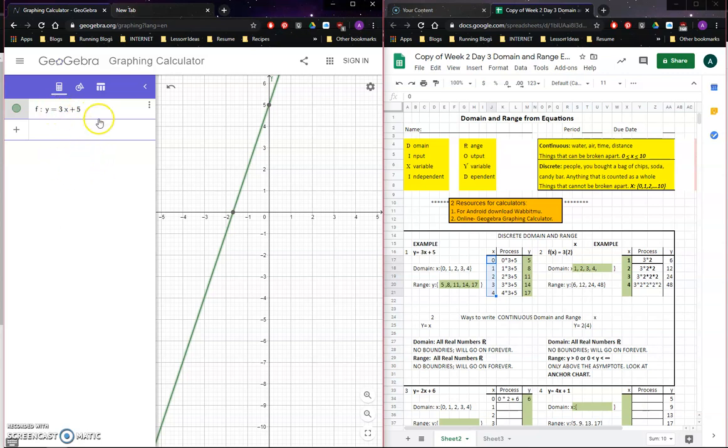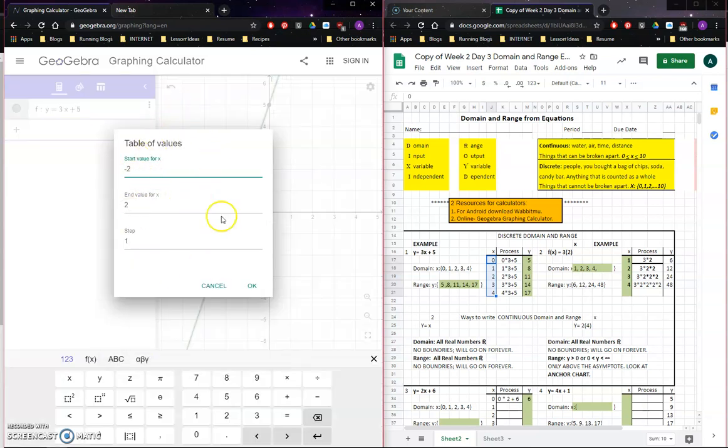So the way to do that is I'm going to hit the 3 little buttons right here, and where it says table of values, I'm going to click that. And then this little menu pops up. So this menu is basically going to tell us where we have to start our table, where we would like to end our table, and if we wanted to see decimals or not. So our table starts when x is 0, so I'm going to go ahead and type in 0. And our table ends at 4, so I'm going to say the end value for x is going to be 4. I'll leave step as 1 because if not, I'm going to have a whole bunch of decimals. So I'm going to hit OK.